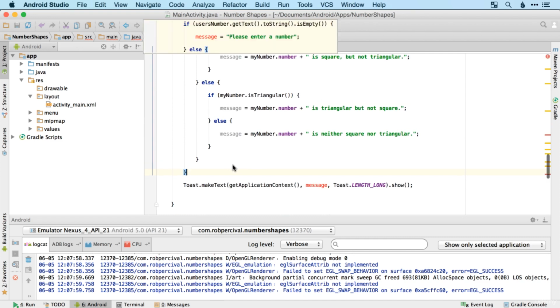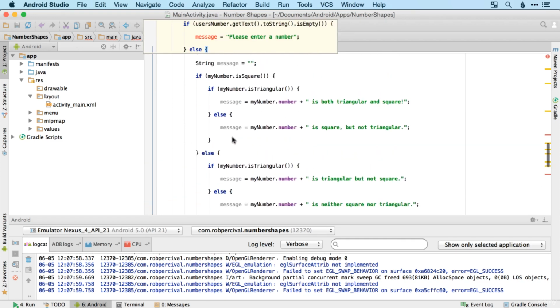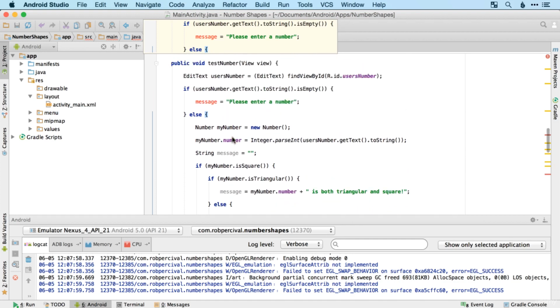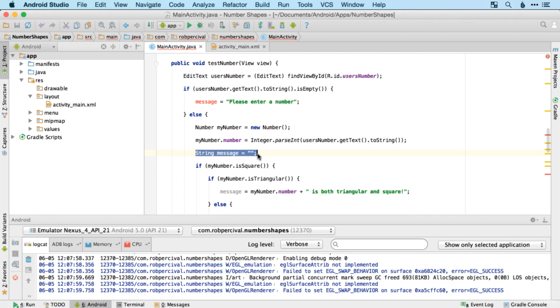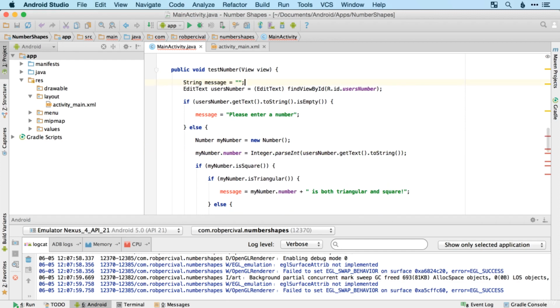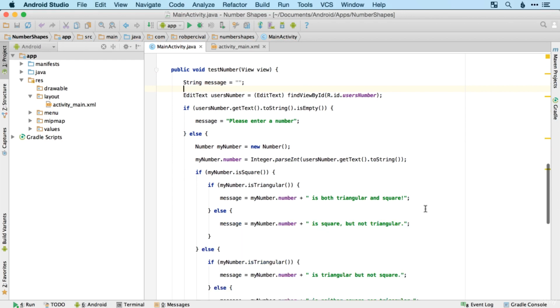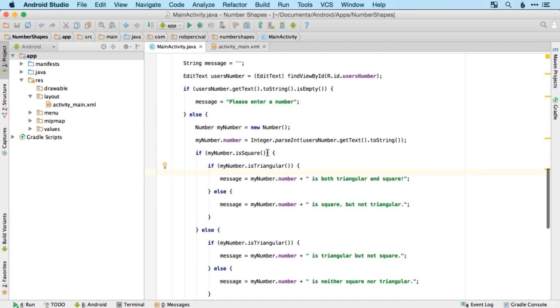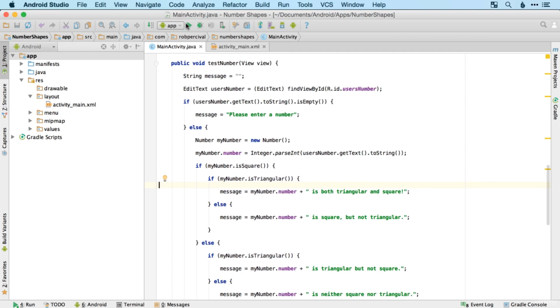There we go. You can see it's done a really nice job of indenting things for me. And it's also alerting me to a problem, which hopefully you can see what it is. The problem is we've defined the message down there and then used it up here. So I just need to move the definition to the top. There we go. So now we've got a nice test to see if the string is empty, if they've entered nothing, and if so, we give them a relevant message. Otherwise, we process their number. So let's take a look.